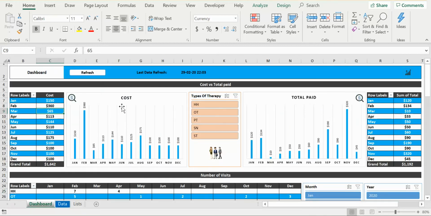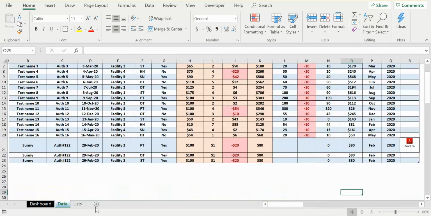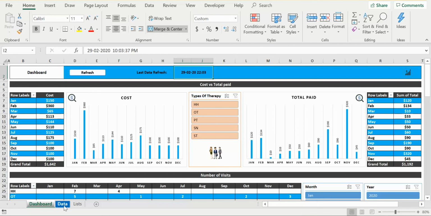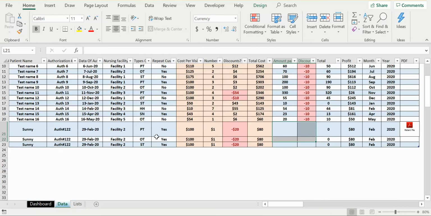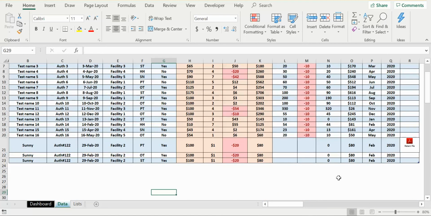If you come back here, you can see the respective data has just been refreshed, because as you've added it, the dashboard automatically refreshes. In case you have added some data here and you want to refresh, you can click on the refresh button and it will automatically add the data right here. So you just go ahead and enter the next patient and so on as things come up, and it's pretty self-explanatory. That's the way the workflow goes.